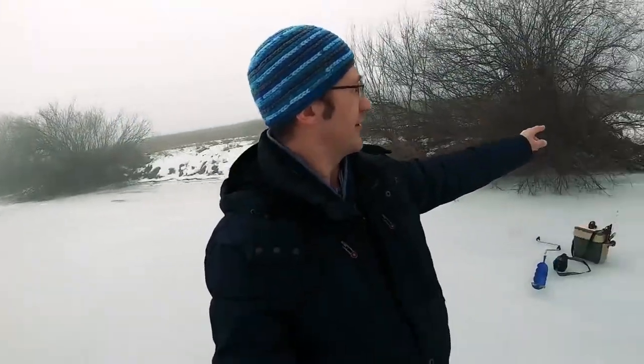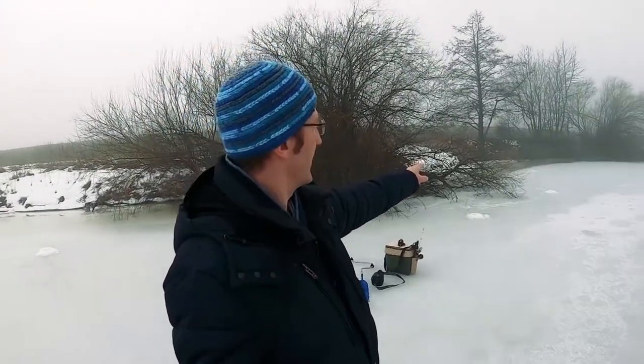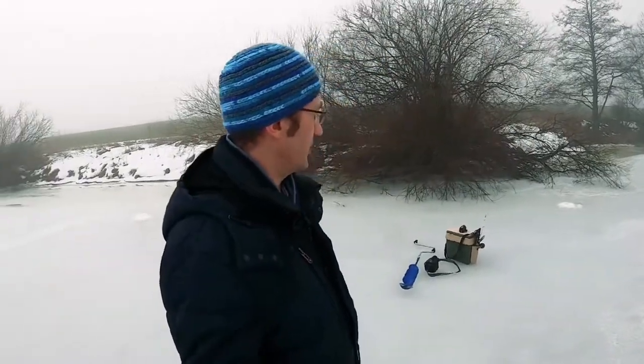And here is a steep shore and some trees in the water, so I guess fish can be just right here.